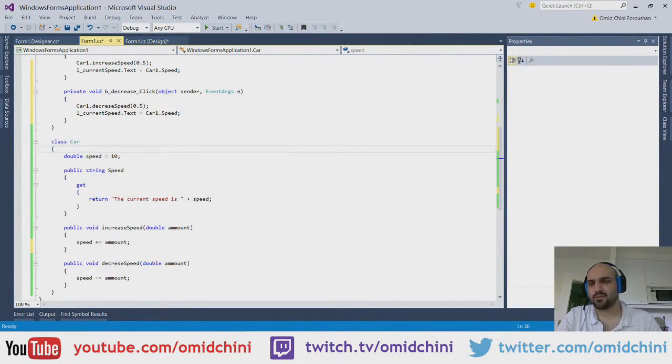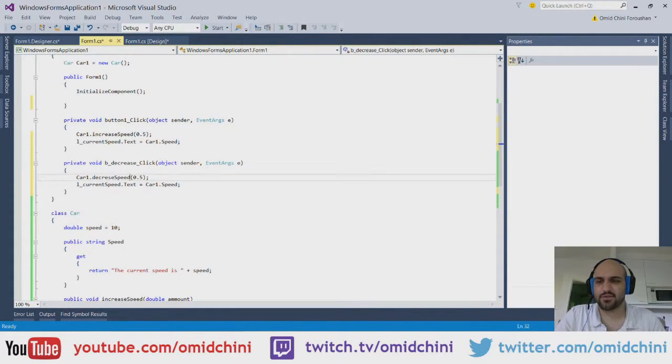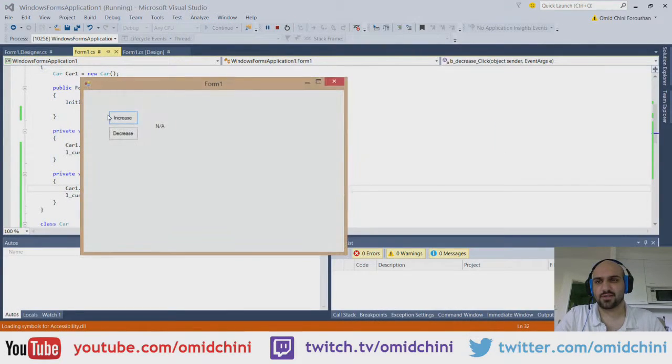Okay, right now I'm gonna assume that we are going to honor the value of this, okay? So I'm going to decrease speed by 0.5. I'm going to increase speed by 0.05. I'm going to decrease speed by 1. Okay, let's see how this works. Okay, increase, decrease. Okay, as you can see, this is a car which is giving gas. Okay, and which is kind of just going back and forth.